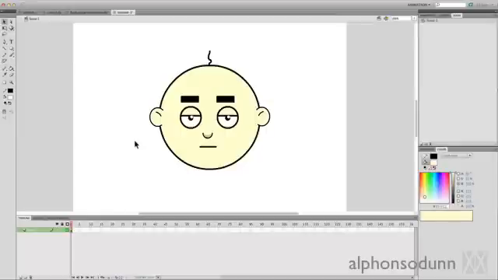So in this tutorial, I'm going to show you guys how to do a head turn. It's pretty easy. I'm just going to be using the facial expressions. Say for example, if I select all these facial expressions, the eyes, the nose, the mouth, the eyebrows, and I move them all collectively to the left or the right, that will give the impression that the head is moving.